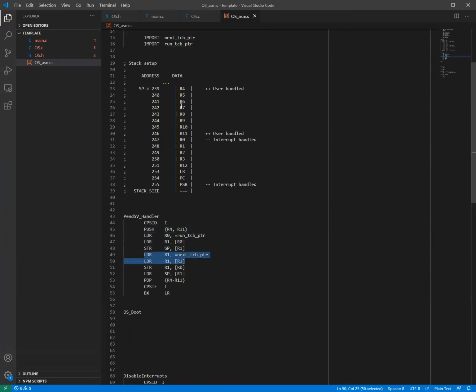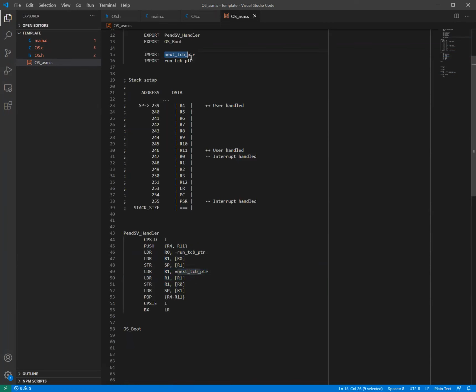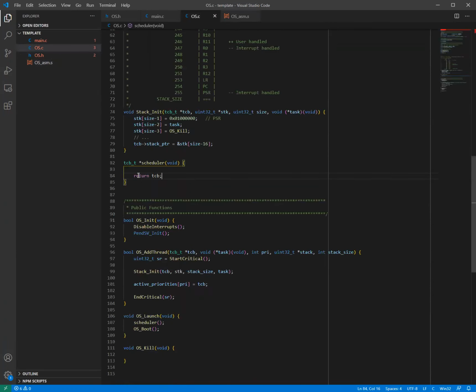This part, the reason why we have a next TCB pointer is that usually whenever you call the scheduler, we would update the next TCB pointer. Because even though the scheduler was called, there's still technically a thread that's currently running, and we still need to know what it is. So that's the reason why we have another variable. It's just so that whenever a context switch does happen, whatever is in here will be the new thread.